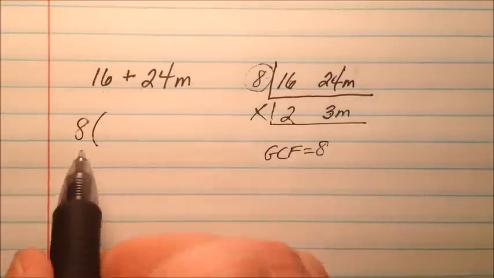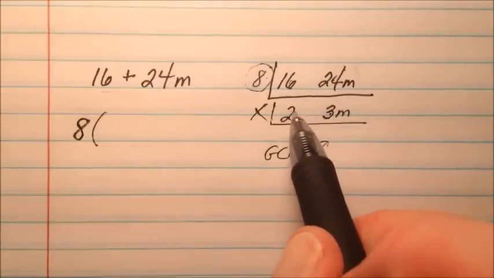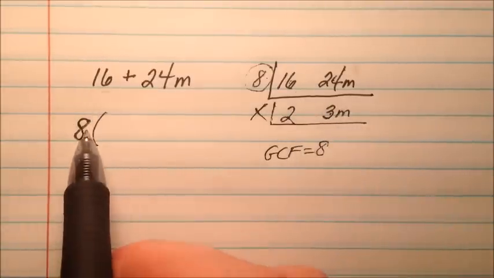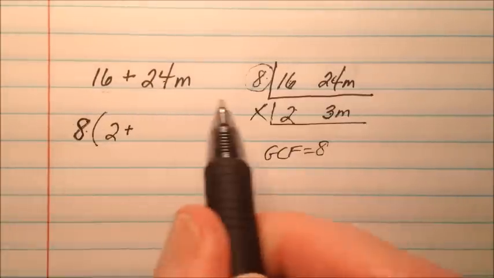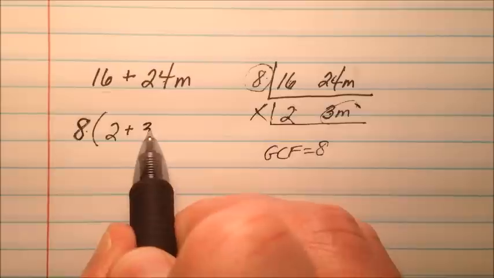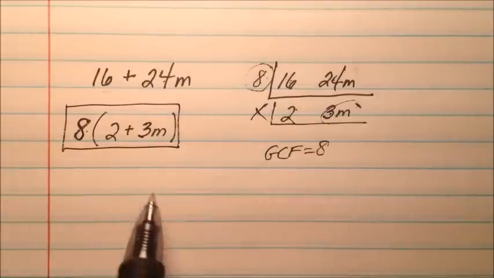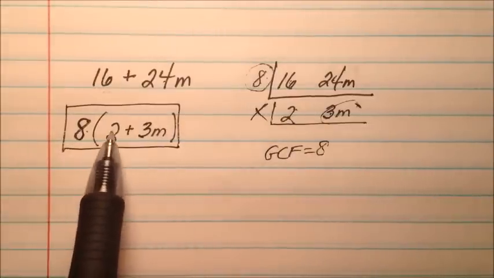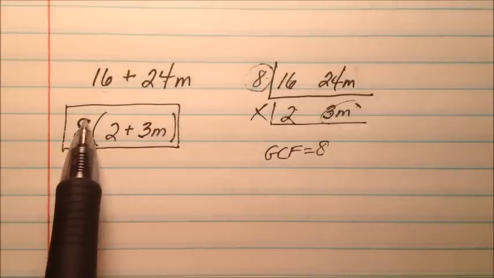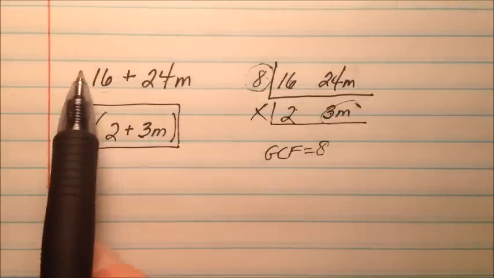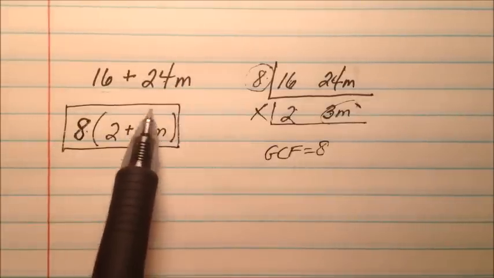So that 8 will come out here. So what does it look like now in the inside of my parentheses? Well, now that we've taken 16 and divided by 8 here, we got the 2 plus, and then 24 divided by the 8 was 3, and the m comes along for the ride because we're not messing with him right now. So what this looks like is the 8 times the quantity 2 plus 3m is equivalent to 16 plus 24m, because if we distributed down here, we would get this. And if we factored out the greatest common factor, which was 8, we'll get this.